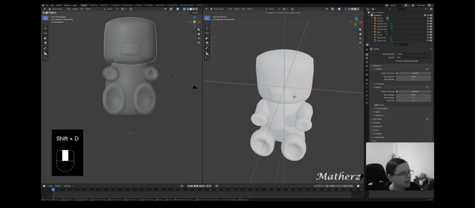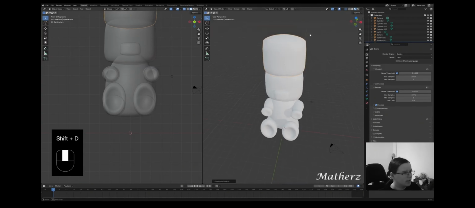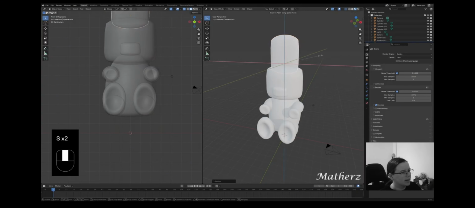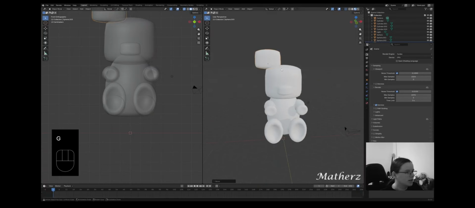Let's go with Shift D. Duplicate this out again. Just go ahead and scale this down on the back, and then scale this down just as such. We can press G, and let's go ahead and rotate this just into the side right here. Scale it down again.